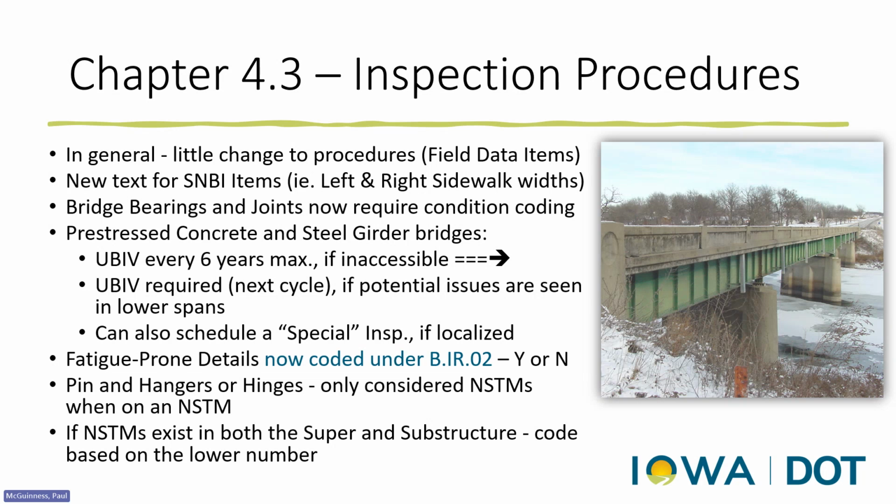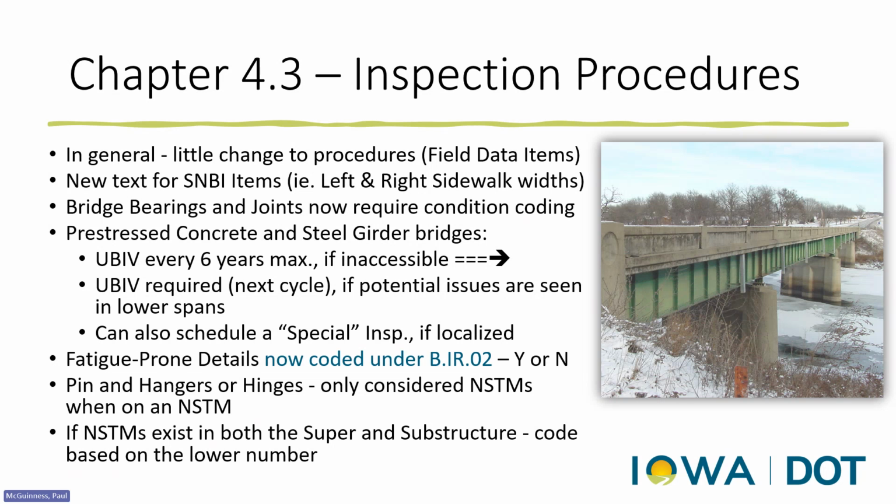So another question might be, well, if I'm doing a ground inspection and boat inspection and I see what might be a significant problem, say on the superstructure or deck, then what do I do about that? Well, you can finish your report, but then you can ask for a UBIV at the next cycle, or you can schedule a special inspection. Mike talked about those. You could do a special inspection if it's isolated locations, and maybe start doing a 12-month inspection of those areas with the UBIV, and maybe not the whole bridge. So common sense engineering judgment for that.